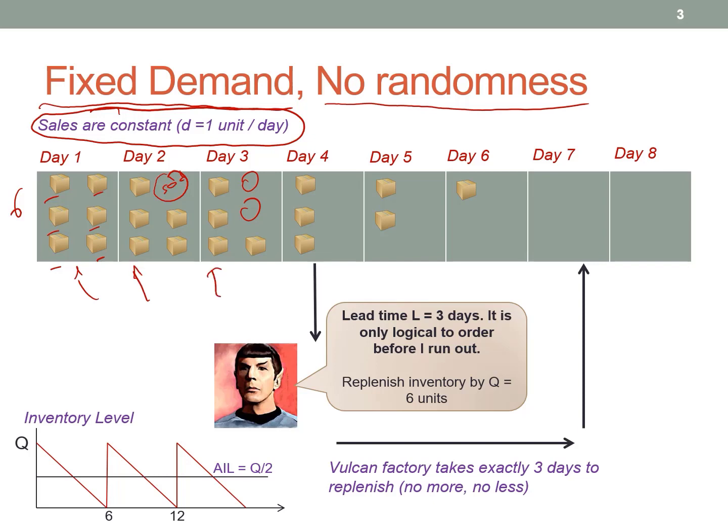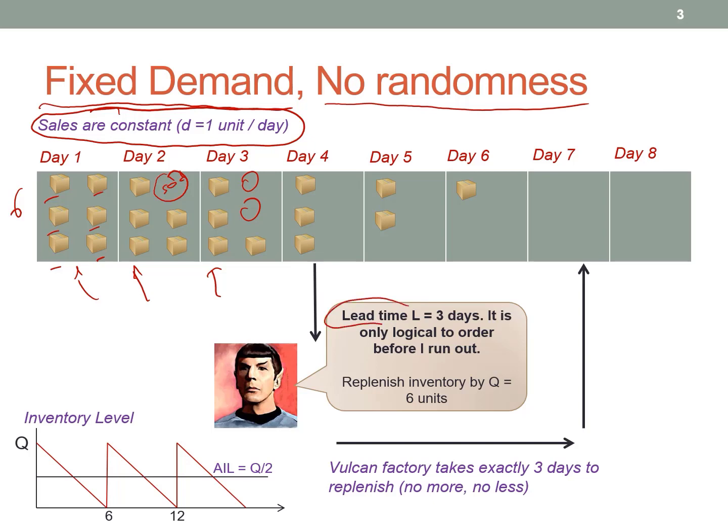Now, once we run out of stock on day 6, that is not the time to place the order, because if we place the order at the end of day 6 or beginning of day 7, the order is not going to arrive instantaneously. The supplier or the factory is going to take some time to send us the order. So if we order on day 6 or 7, we're going to be too late. We're going to have some days with 0 inventory, and then customers are going to come and we're going to have nothing to sell to them. So how much in advance should we order?